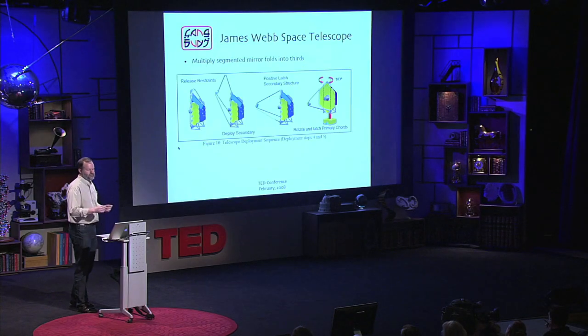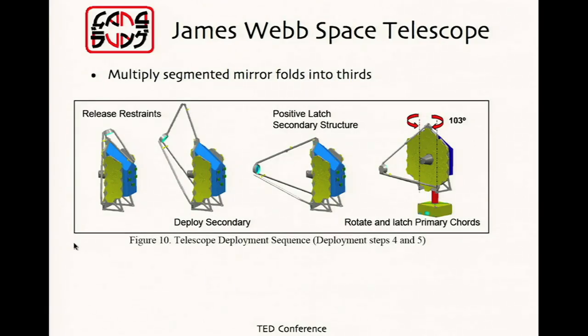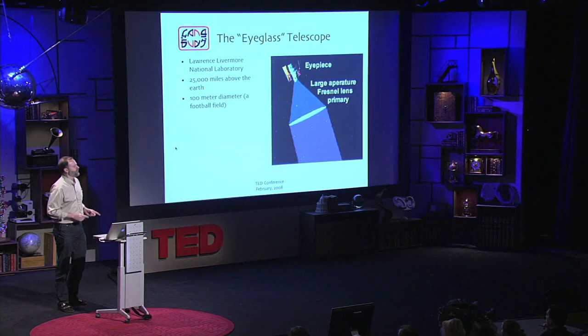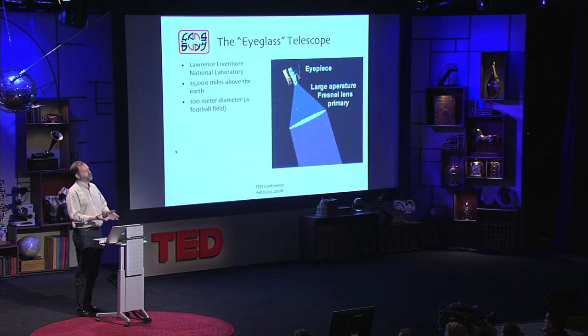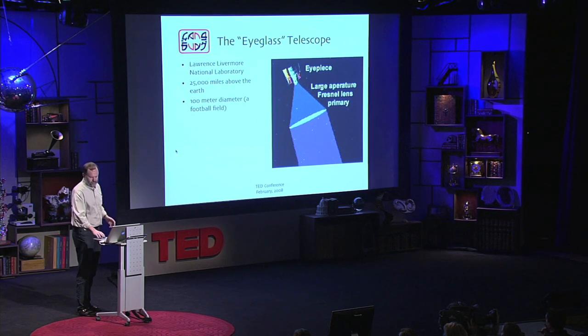Now there is actually a little origami in the James Webb Space Telescope, but it's very simple — the telescope folds in thirds, two places. It's a very simple pattern; you wouldn't even call that origami. But if you want to go higher and larger, then you might need some origami. Engineers at Lawrence Livermore National Lab had an idea for a telescope much larger, called the Eyeglass. The design called for geosynchronous orbit — 25,000 miles up — and a 100-meter diameter lens. Imagine a lens the size of a football field. There were two groups interested: planetary scientists who want to look up, and other people who wanted to look down. But how do you get it up in a rocket? Rockets are small, so you have to make it smaller — and about the only way is to fold it up somehow.